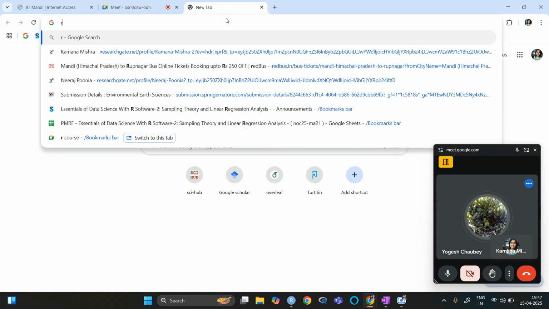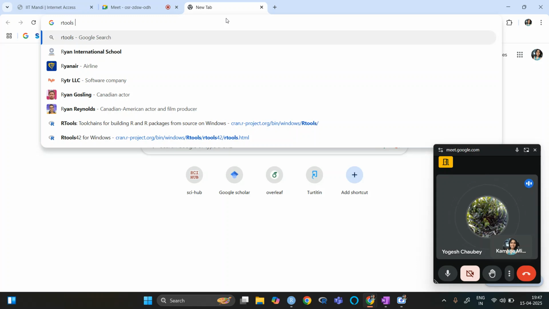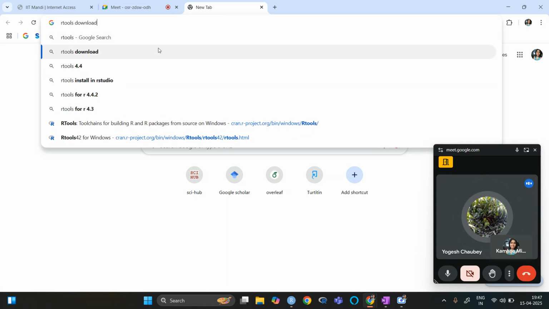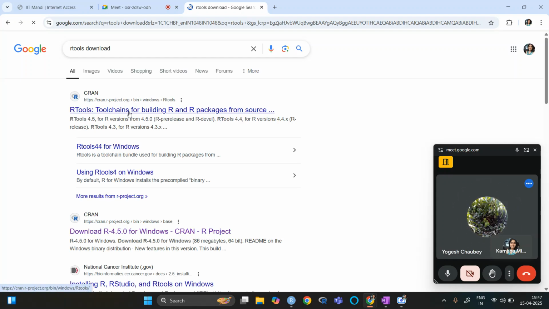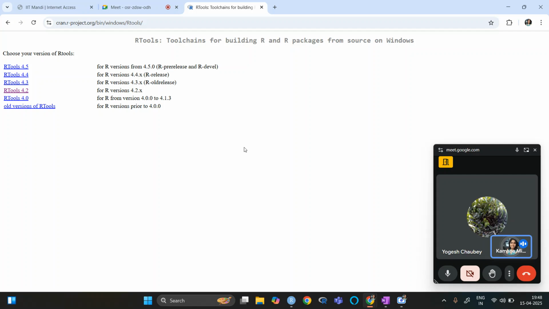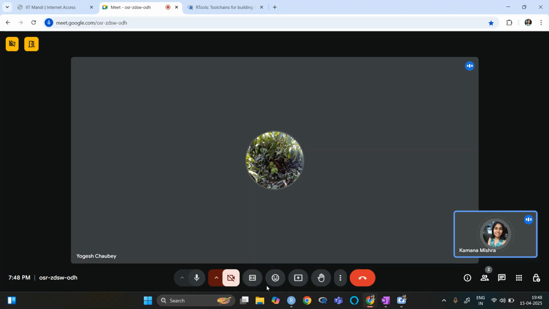What is your version, ma'am? Which version are you running? There are Rtools 4.4.3 or 4.2. For me it was 4.2. Now I can see there are Rtools for 4.5 also. If you have downloaded for 4.4, it will not work. So download Rtools for the 4.5 version.